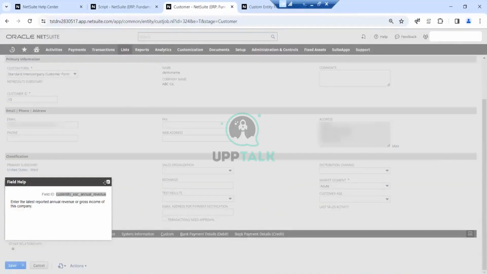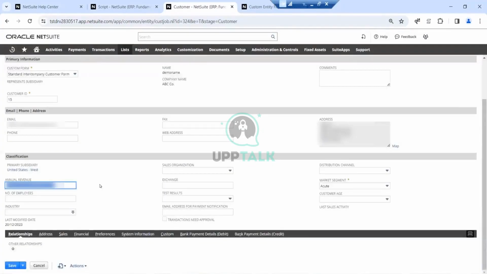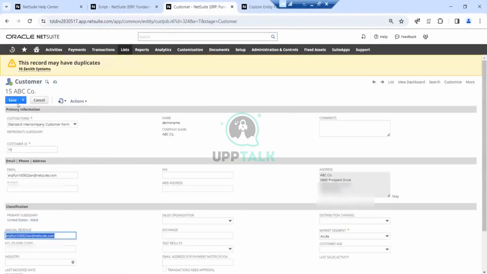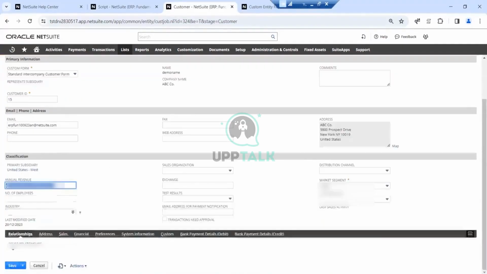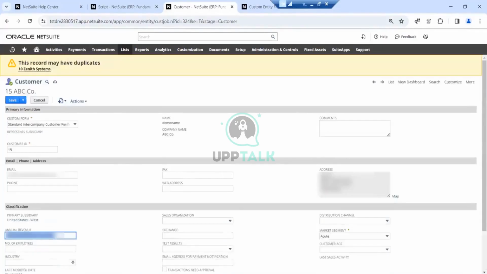Let's try to see this field. We will try to see what type of field it is. Let's try to save it and see if it can take the same value. I have set the same value in this field. I'm not able to see why that field is not visible over there. We cannot save this.